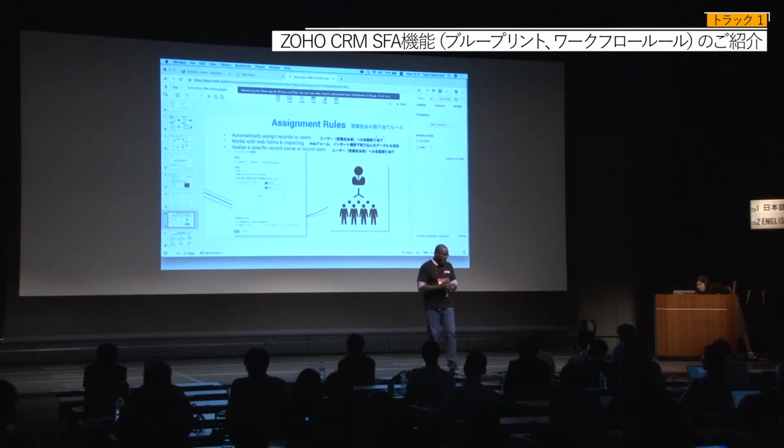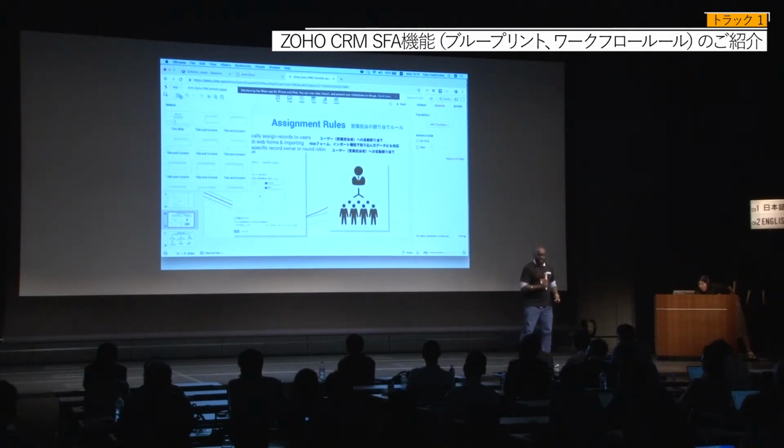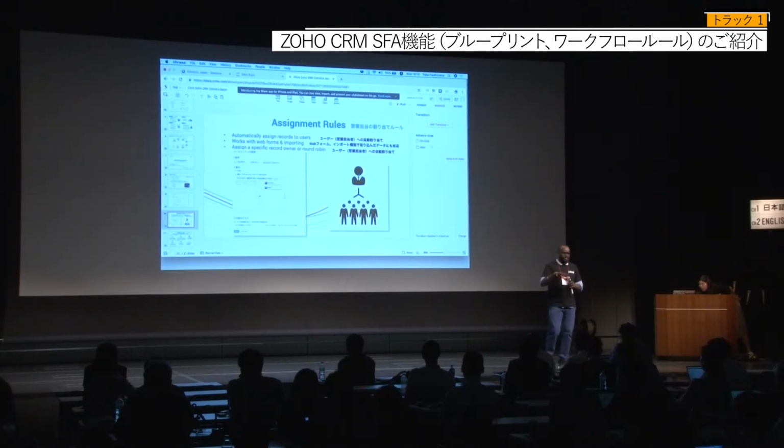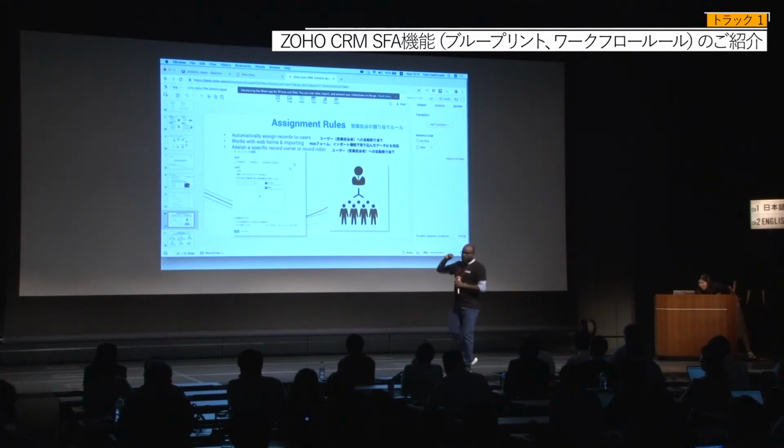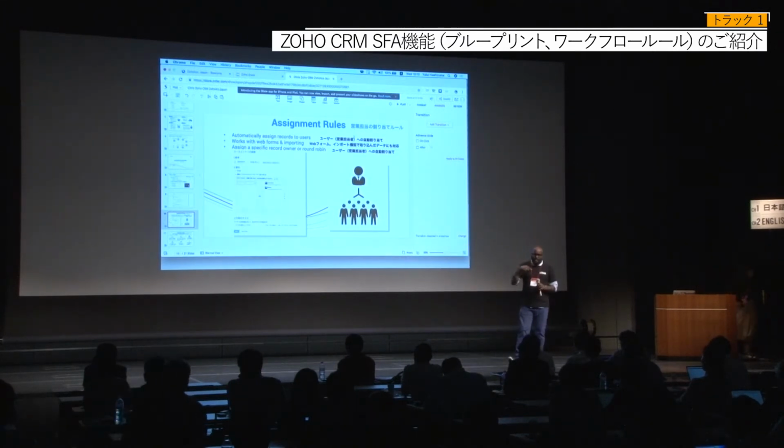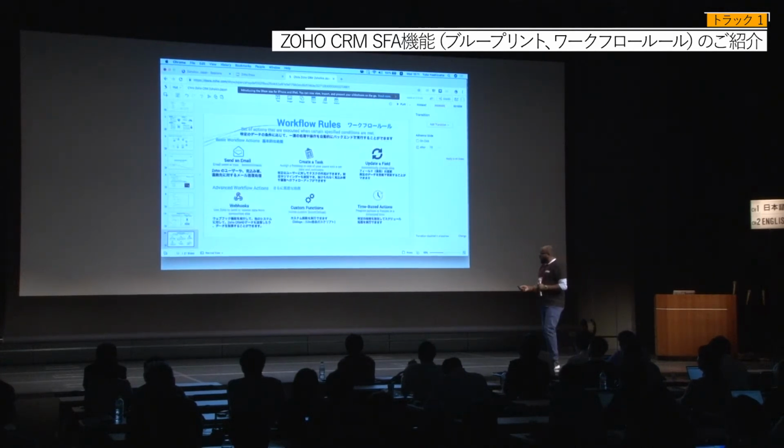So for example, we have a lot of customers migrating from other CRMs, all right? So it's really a tasky job for the person who is doing the migration, and he cannot assign the records one by one to other users, okay? If you have an assignment rule, you just choose any assignment rule which you have created before, and you do the import, and automatically the records will be assigned as you have configured. So now we have seen what an assignment rule is.